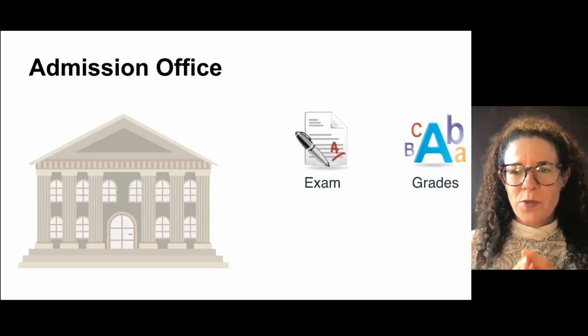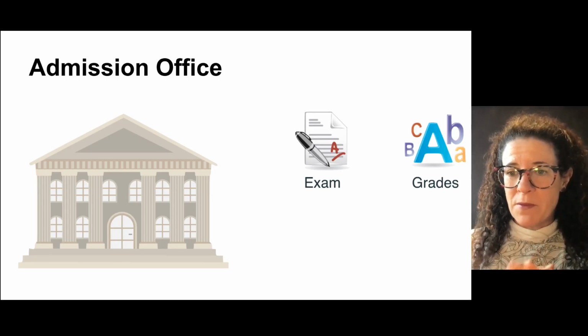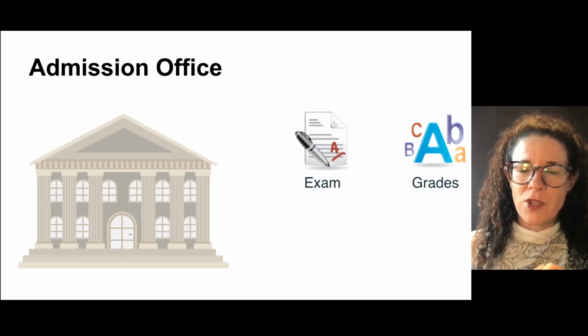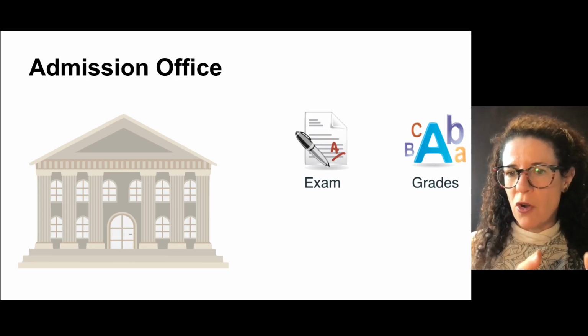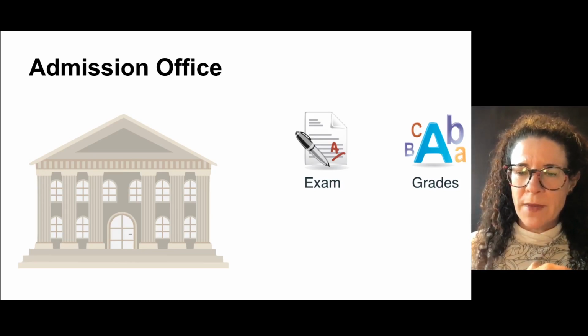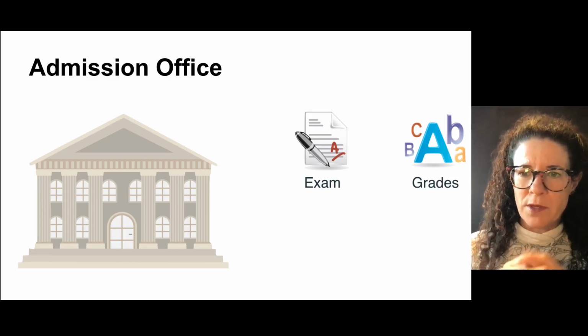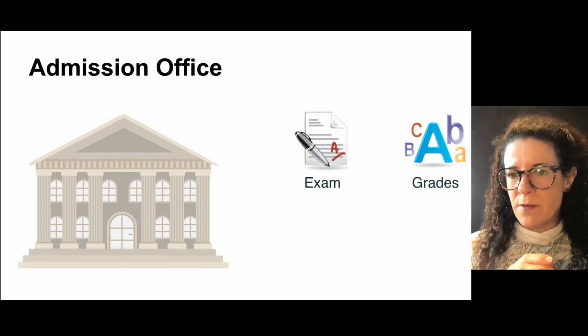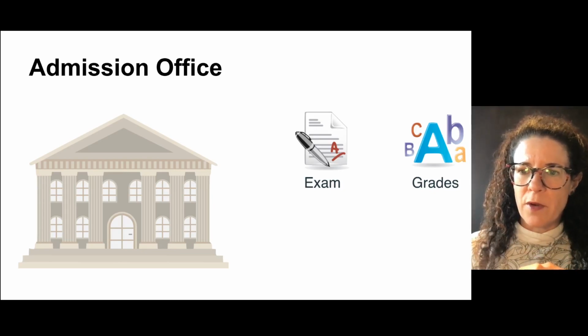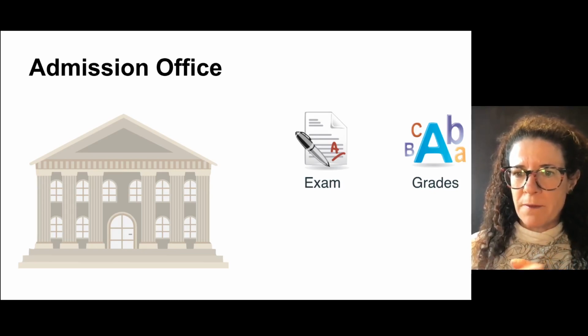So suppose that you work for an admission office, right? And you are in charge of providing a model to decide which students should go into the school. And you have to simplify the equation. Let's say that we have two numbers, the result of an exam and the grades so far from this particular prospective student.